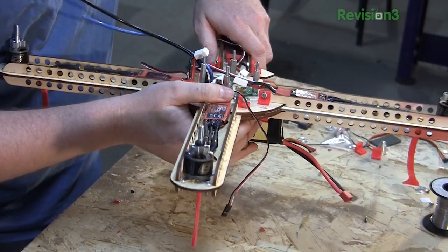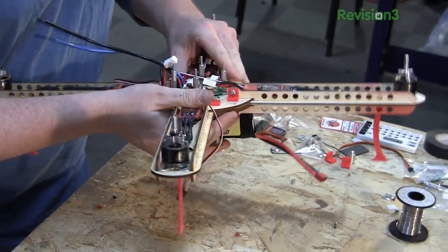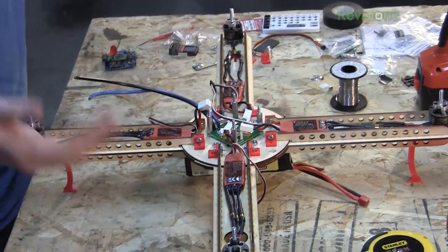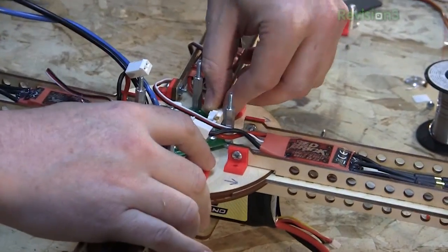Come on. I guess I could chomp at that. There we go. All right, now, if our crappy legs hold up, here we go. Now check out these disconnects. You just plug them right in.